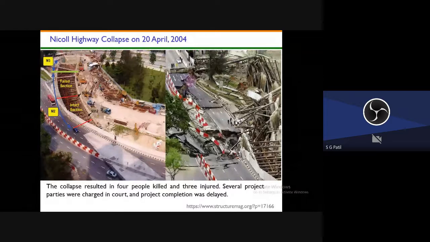So what happened was, you see, the collapse happened because of poor design of these retaining walls. Can you see all the collapse? It killed around 4 people, and 3 people were injured. It's not only the human cost; even the financial burden on this contractor was huge. He had to ultimately sell all his properties to pay back his loans. The failure cost him millions of dollars.